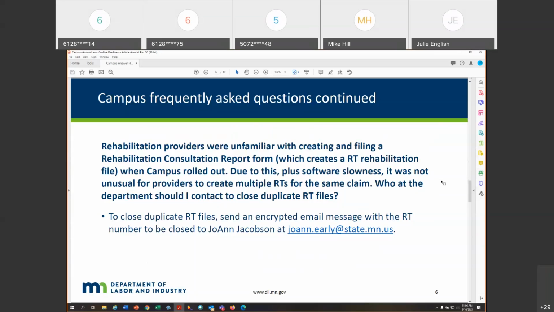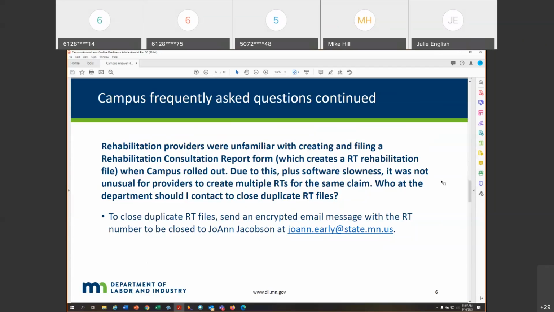In the past, what we were doing was saying, hey, send us a note to the help desk and we will address it. But right now the help desk is working really hard on trying to coordinate claim shells with claims, and of course to follow up on missing first reports of injury. So we've done a workaround on this.